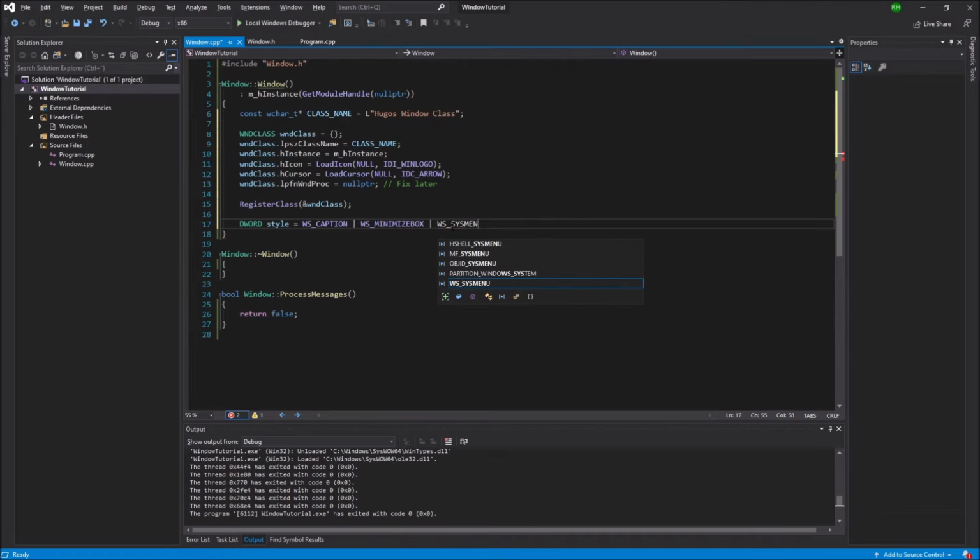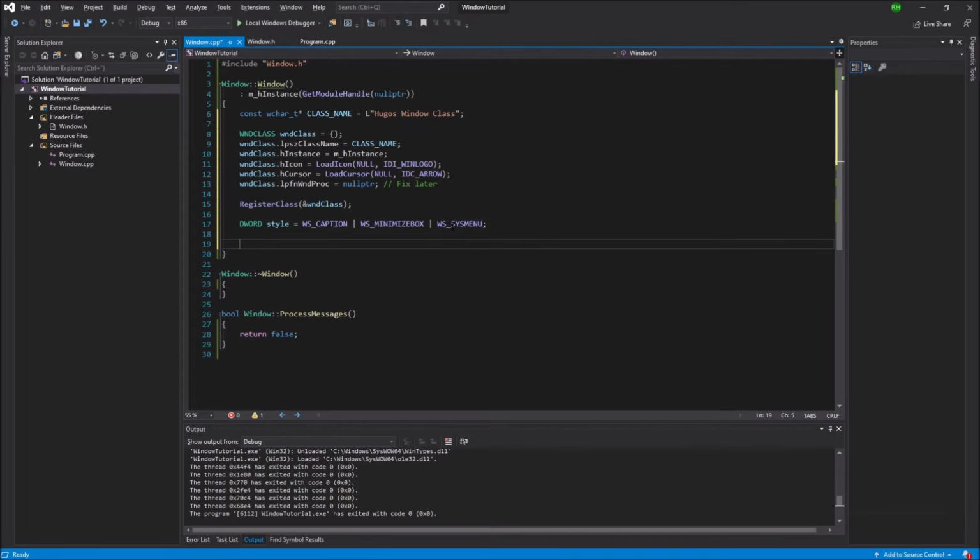And then with the bitwise OR operator, I'm gonna combine that with MINIMIZEBOX and SYSMENU. Caption just makes the window have a title bar. Then the minimize box creates a minimize box in the corner, and sysmenu displays the minimize box and close button and stuff like that. If you want to see all possible styles, then you can check the description, because I will leave a link to the documentation.